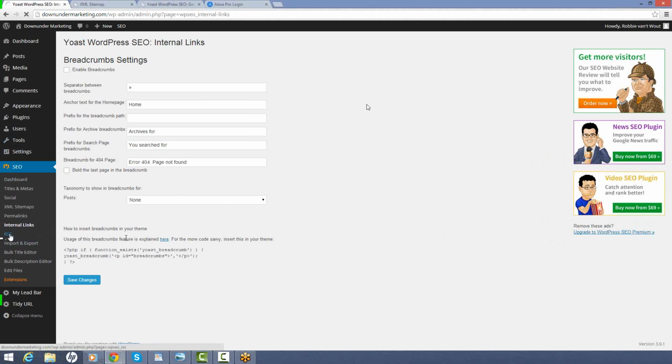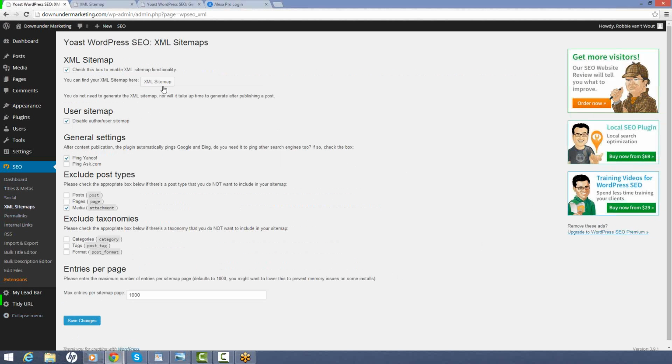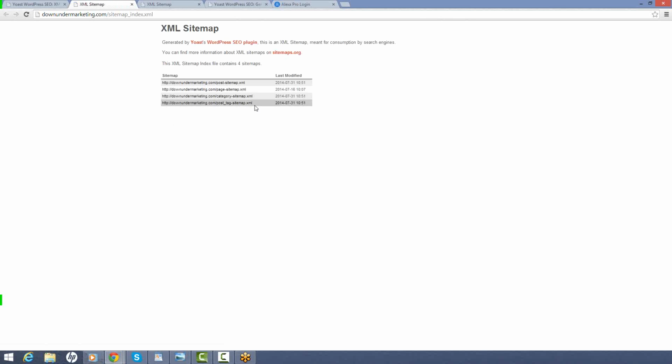Click on your RSS feed, and that's where you'll set up your RSS. So you see the content to put after each post. There is a very good walkthrough tutorial in Yoast on the main website about that. You know that sitemap that I was telling you about? Yep. They're the type of links that you'll put in here. You'll copy and paste those links and put them in here. So if we go to our sitemap link, where did we have that? So if we copy that there.